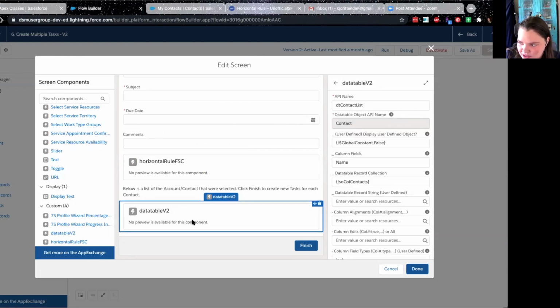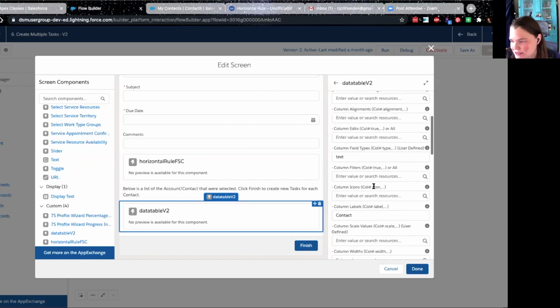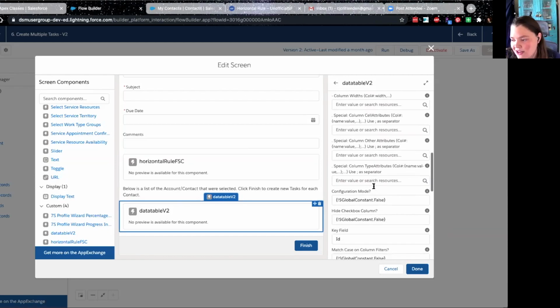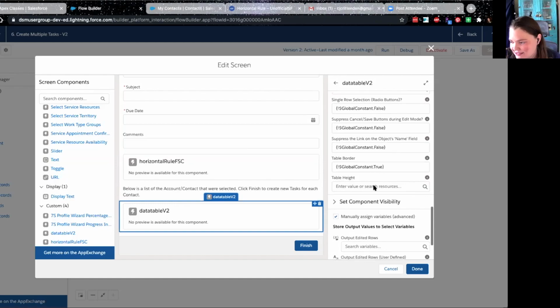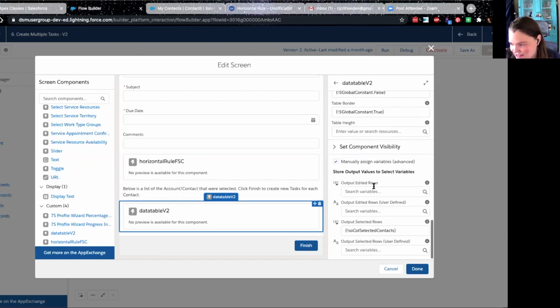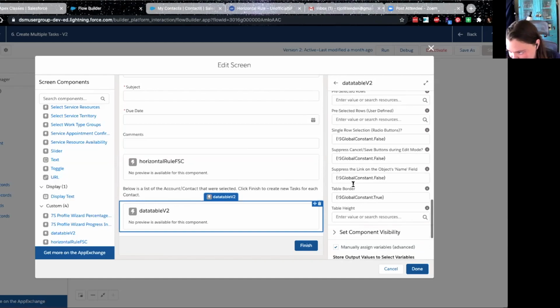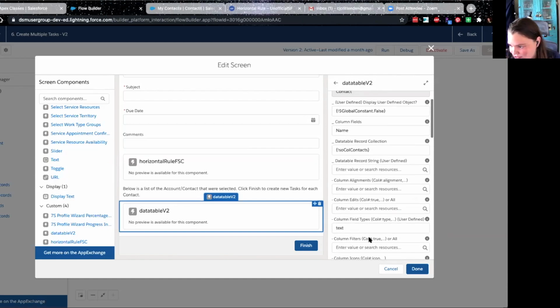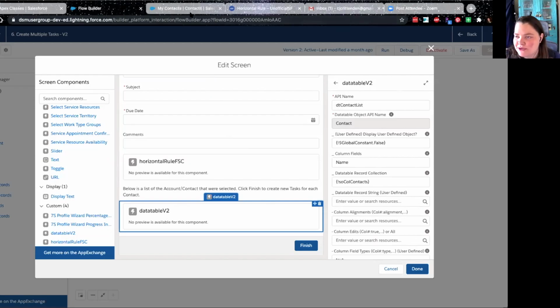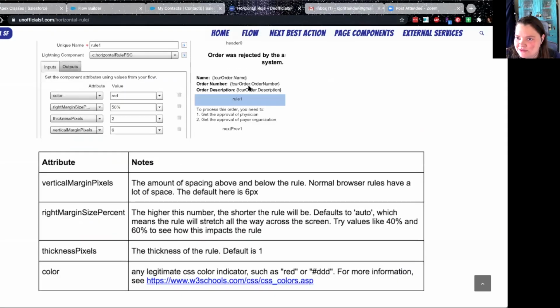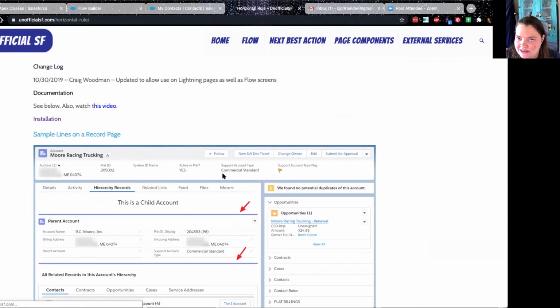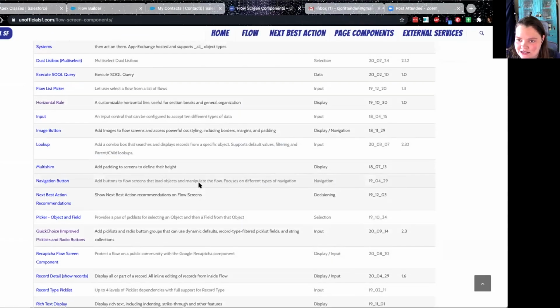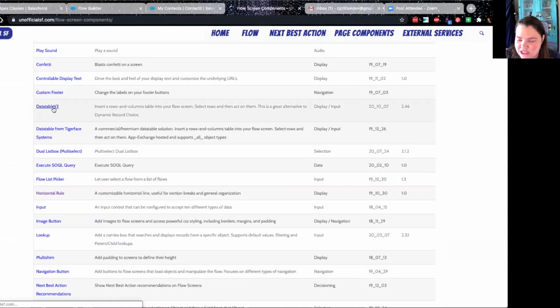So then we'll go to the data table. And this one is, I would say, substantially more complicated because what is all of this? That's a lot. And we also have input variables and output variables. So for this one, again, I actually used this component the other day. So this one, we're definitely gonna go over here, we will go look at data table V2.